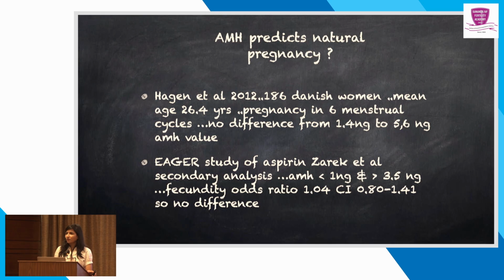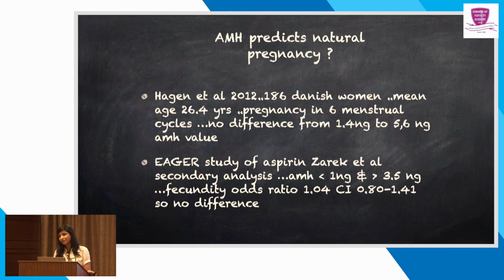But if you have a lady who is 27 years old with 0.5 AMH, she is having regular ovulatory cycles, you have monitored her for one cycle, she gives a history of 28 to 30 day cycles, and her FSH and LH levels on day 2 are normal, you can tell her that she has a very good chance of spontaneous pregnancy. She may try for a year or 2 with this ovarian reserve, and there is not going to be a faster decline because your FSH is normal.